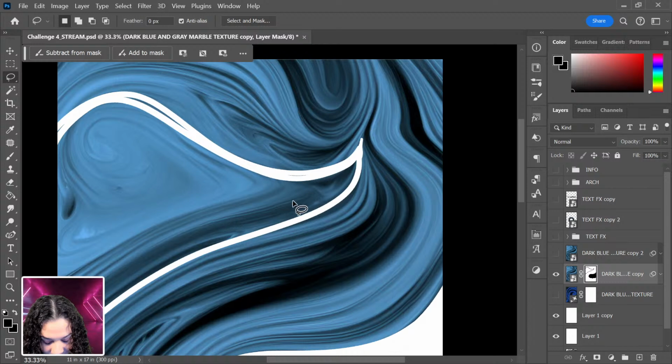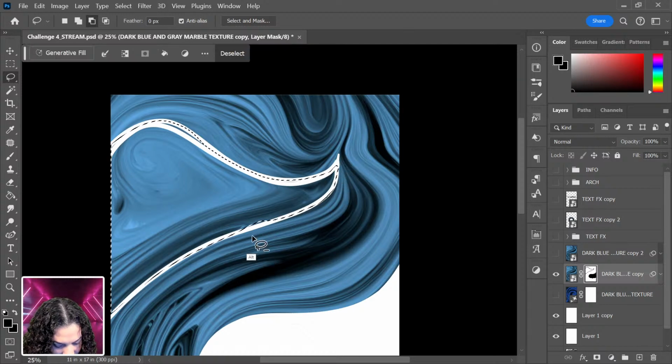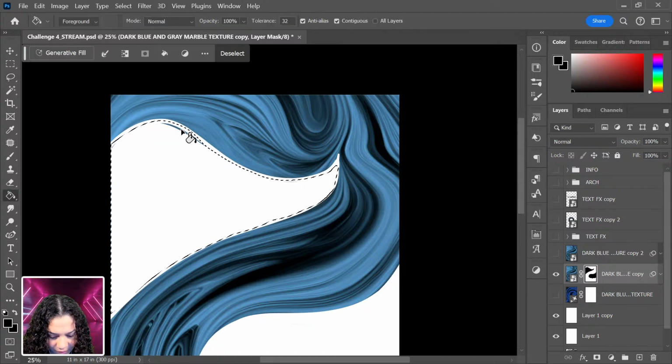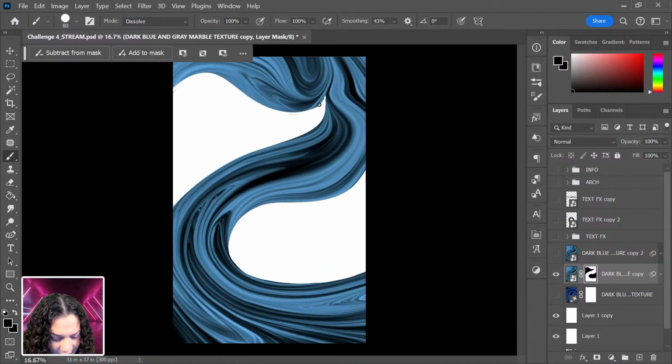Let's go ahead and lasso this out because I've erased this little area here. And then I need to check and see how we're doing on time, make sure I'm not letting it get away from me. Let's go ahead and paint bucket. Deselect. Okay, we are starting to create actually a super cool thing.